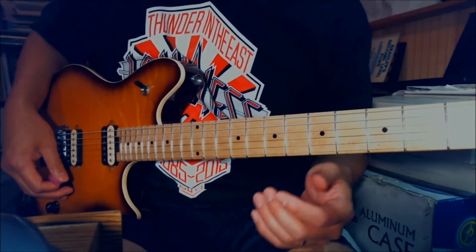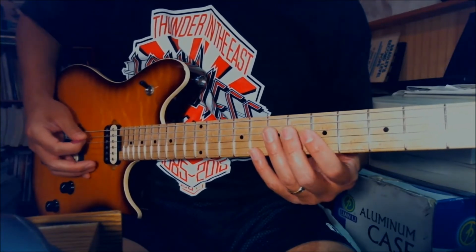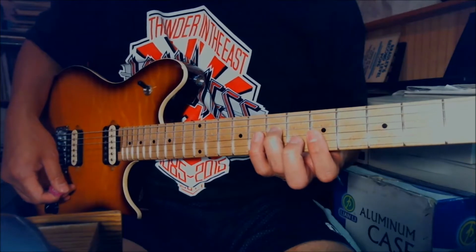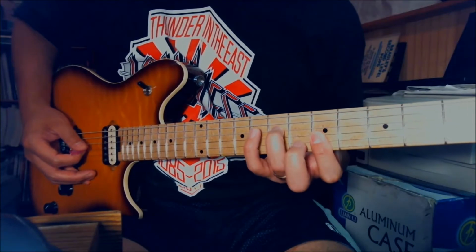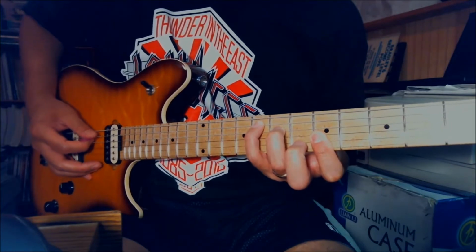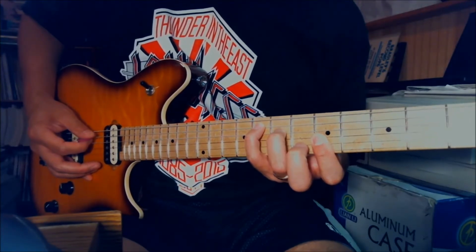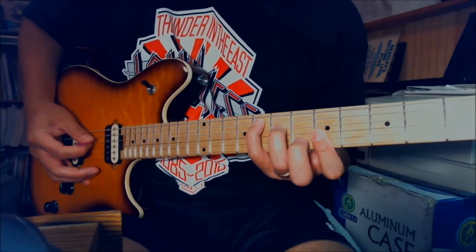So the beginning part, you have to mute all the strings and you kind of arpeggiate without muting the string. So the first part is open A string, D7, G5, and B5. And then while your hand is still in the same position, you put your pinky over the 8th fret on the A string and play that again. Play the 8th. And then A8, D7, G5, and B5. So do that twice.